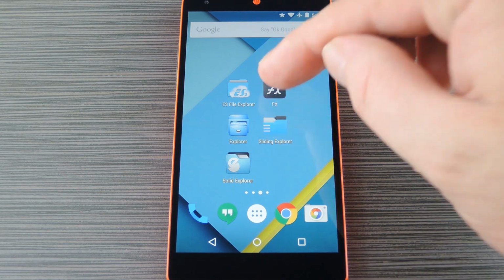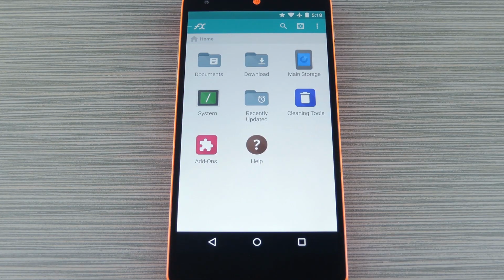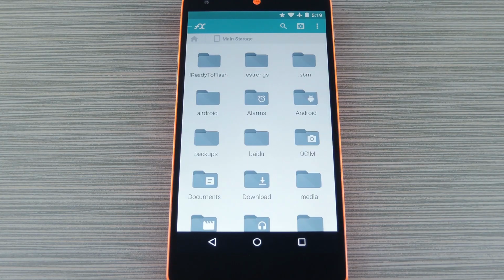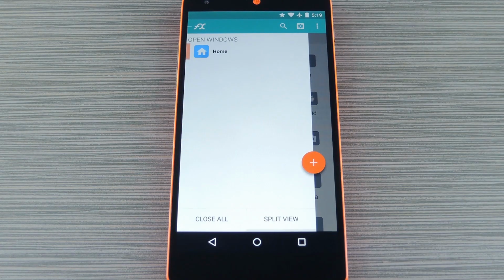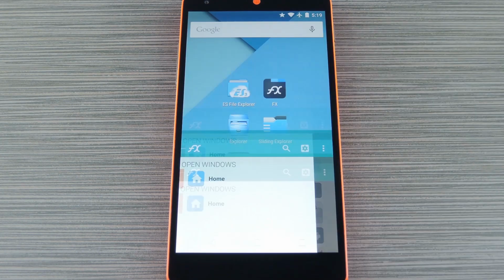After that, we have FX File Explorer. If you're looking for a great blend of form and functionality, this might be the file browser for you. It's one of the 2 entries in this list that uses Material Design, so it's up to date on Android's latest interface standards. That's supplemented with a nice swipe to select feature, and the side navigation menu lets you switch between open folders. When it comes to functionality, FX is definitely no slouch. It can handle almost any file type with native viewers and editors. If you're looking to attach cloud accounts or network storage drives, you'll have to purchase the Pro version, but beyond that, FX definitely ticks a lot of boxes.